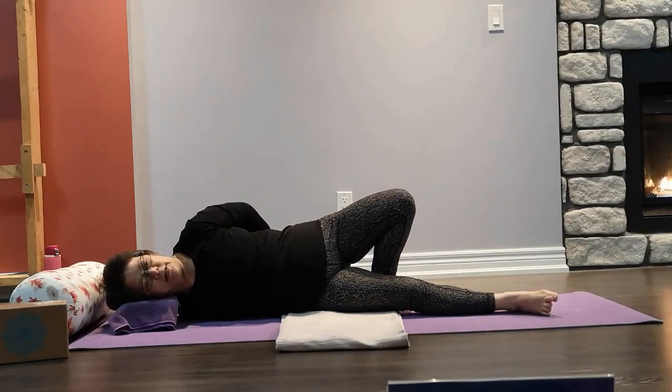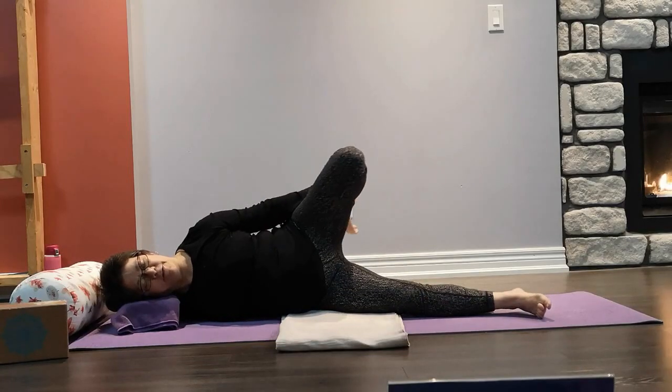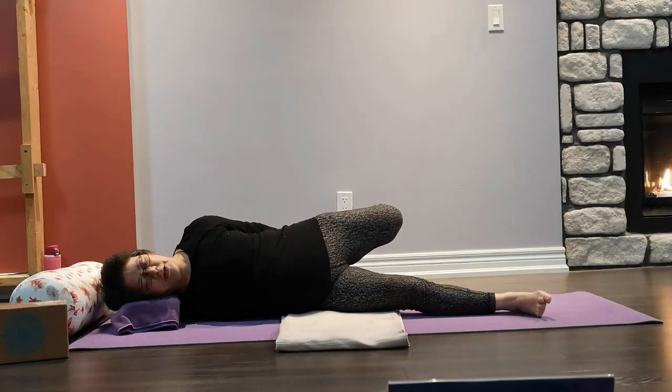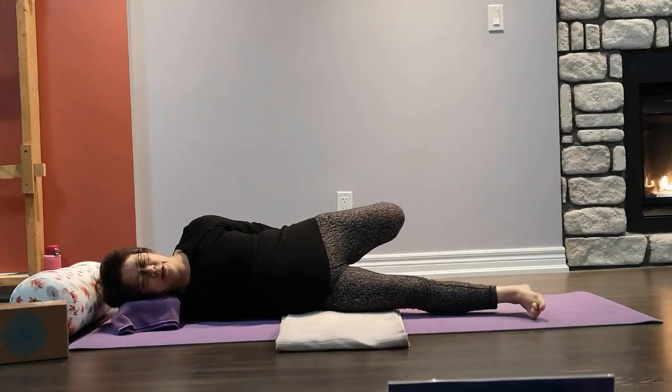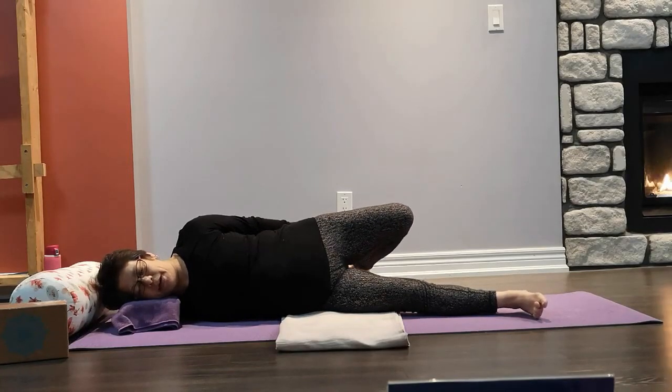Wrap around your waist. Intertwine the fingers. Or grab hold of the same foot. So any variation you like, listen to your body always to avoid injury. Staying here for 2 to 3 minutes.